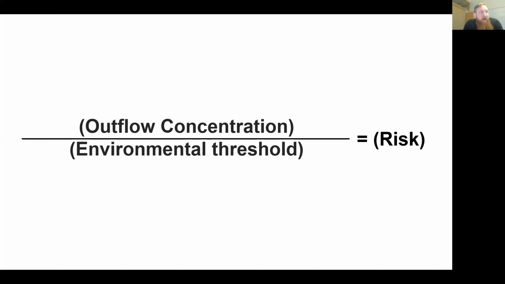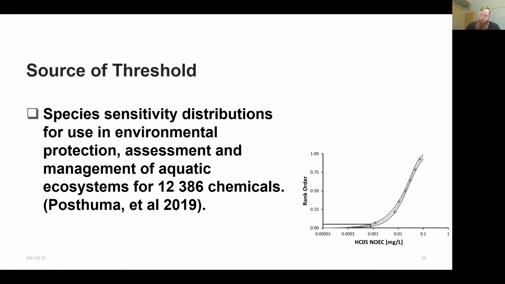And that is basically a concentration at which we think it is safe to have this individual compound in the environment. Now, if we take the outflow concentration, divide that with the concentration we believe is safe to have in the environment, we get a risk value for each and every compound. And that simply means that if this value is larger than 1, you need to dilute the compound in order to get to a safe level, for instance. Now, we've done multiple runs with multiple sets of environmental thresholds, but that's ongoing work. So I'm just going to present one set here.